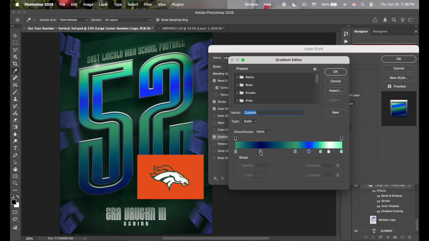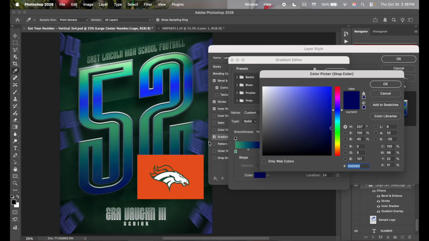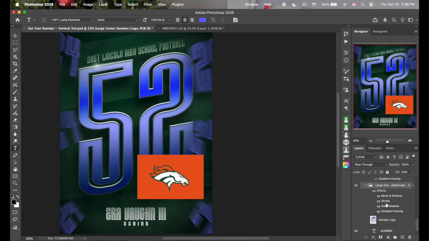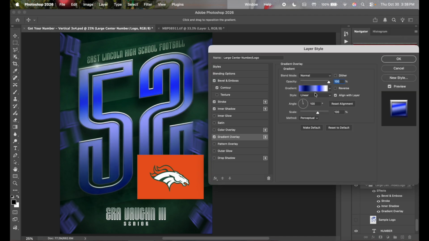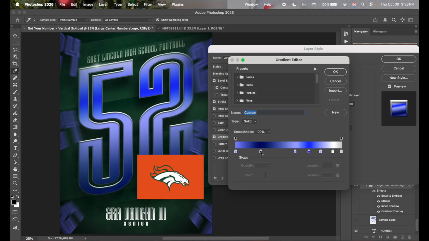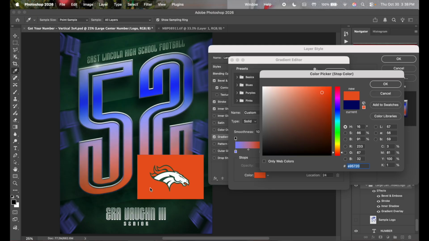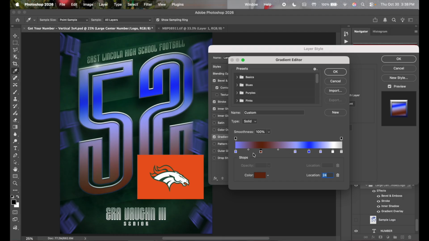All right, now let's work on these last two. So this darker blue, I'm going to grab this green up. You know what? I'm doing this all wrong because I was going to do all this orange. So let's cancel. All right, gradient overlay. Sorry about that, guys. Actually, let's just start with the dark. Sometimes it's easier to just kind of start from the middle out. So let's grab this orange. Now we're going to make this a really burnt kind of orange here. Keep it there. All right, now let's grab these.